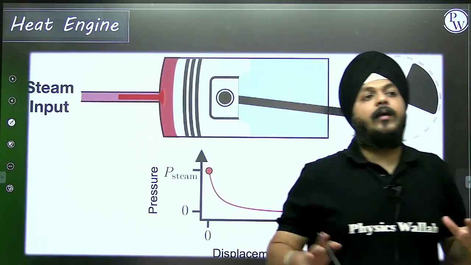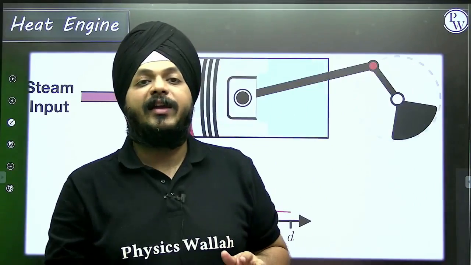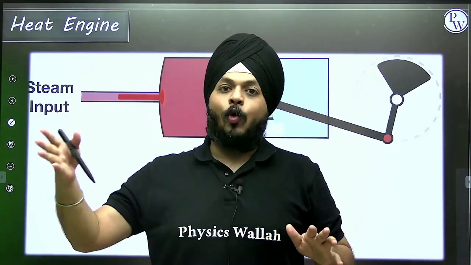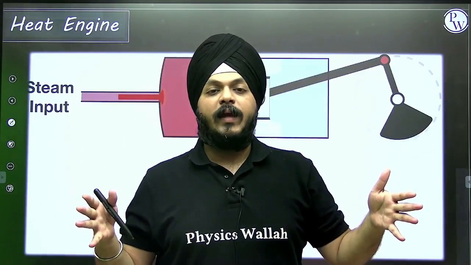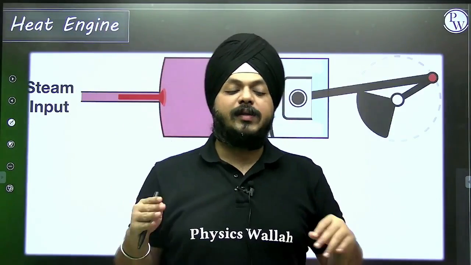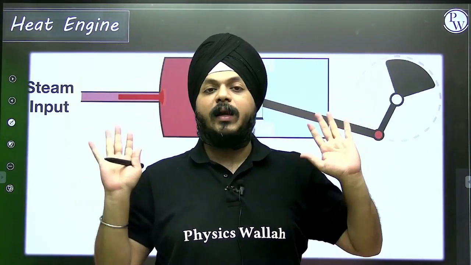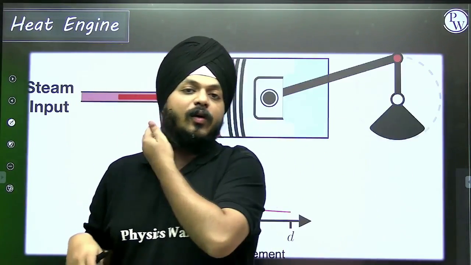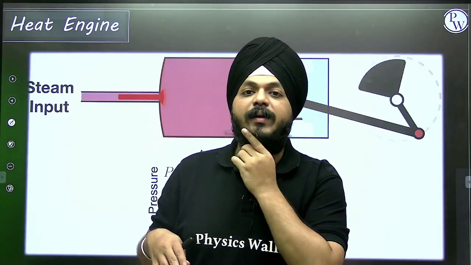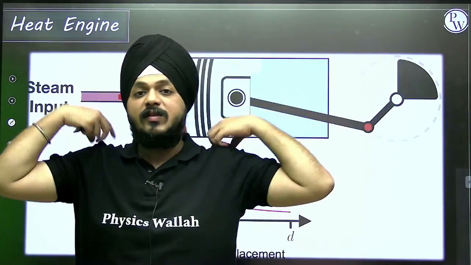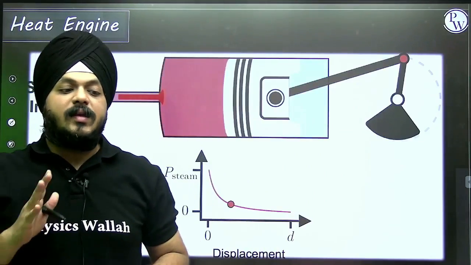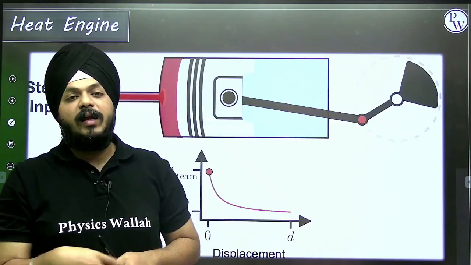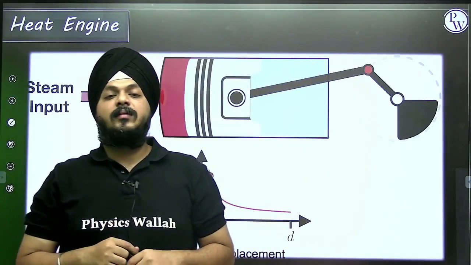What is the working of a heat engine? Very simple. There is one source, there is one sink. Naturally, the source is at the higher temperature and the sink is at the lower temperature, and we are completely sure that heat always flows from the higher temperature to the lower temperature. Now in this case, what will happen? Whenever the heat flows from the higher temperature to the lower temperature, we get some specific work done. That is a heat engine.